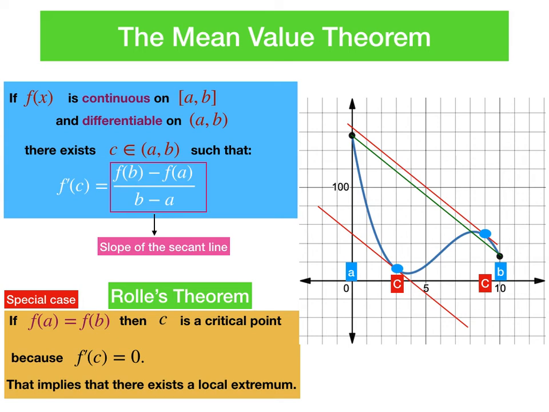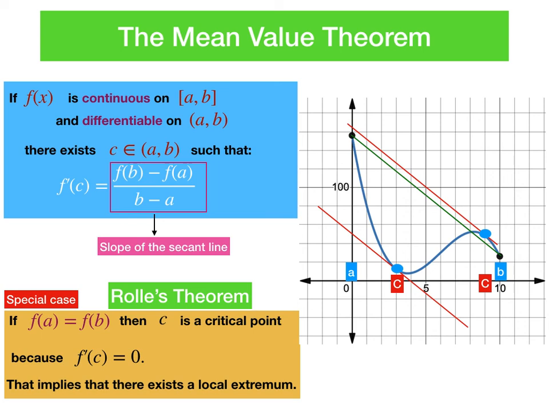All right, now we can summarize this short lecture. So the mean value theorem needs two conditions. A function needs to be continuous on a closed interval from a to b and differentiable on an open interval from a to b. And then in order to use Rolle's theorem, you need a third condition, which is f of a equals f of b.